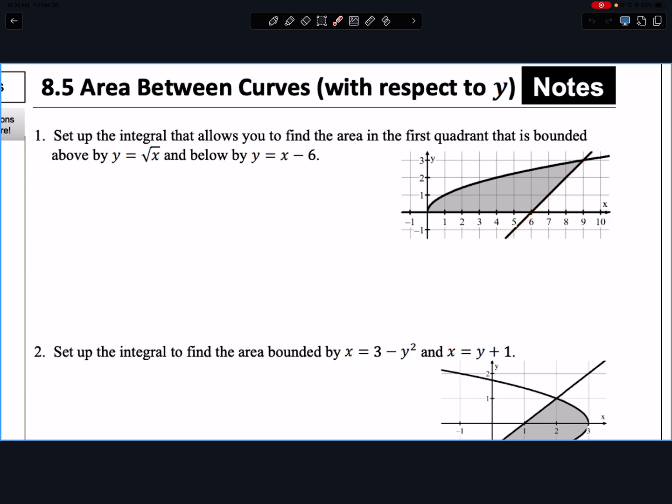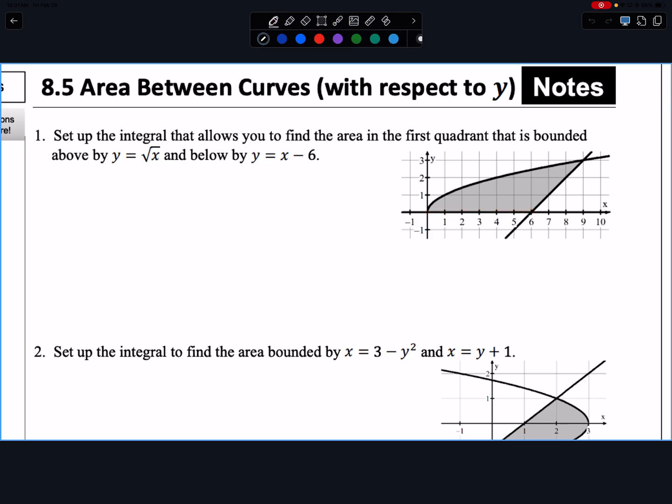If I want to find the area between the curves with respect to x, remember it's top function minus bottom function. Can you guys pay attention? Top function minus bottom function. So this is the top function always. But which function is the bottom function at the beginning? y equals 0. So this is the bottom function up until which number? 6. So don't write this down, just watch.